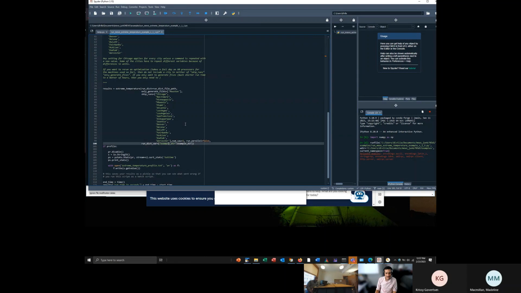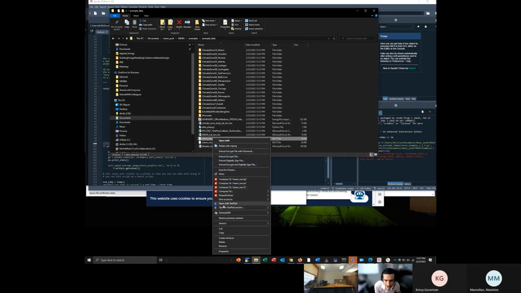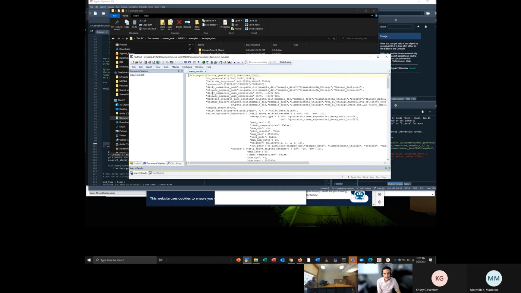It just has to be there because inside this file is that specific example_dir.